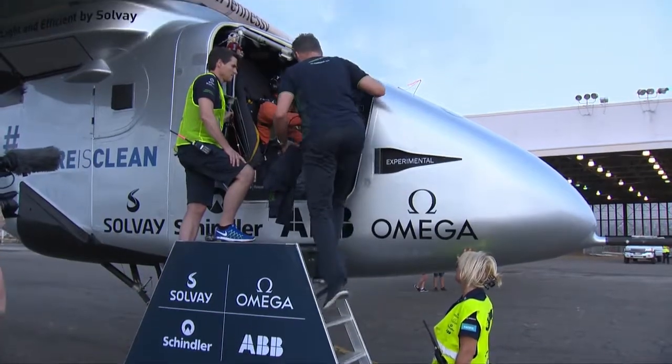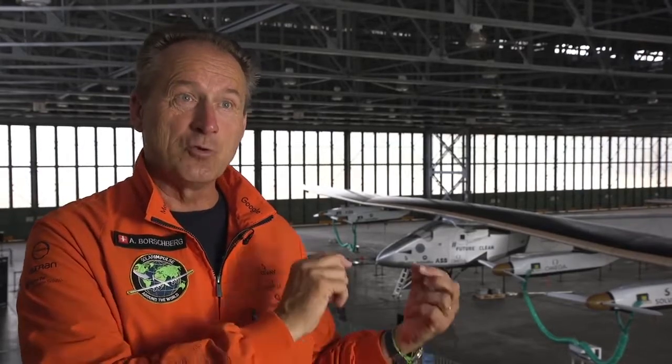It's difficult because in an airplane you can't cheat. So efficiency and weight are extremely critical. And that's interesting, if we can do it in an airplane, using now the technologies which are available to everyone, which are available also to build up a grid system. Because what we have in this airplane is exactly what we have to do on the ground.